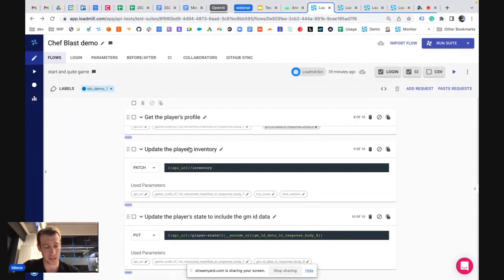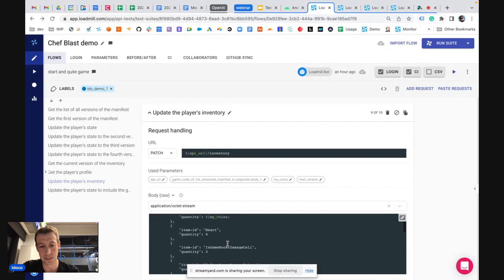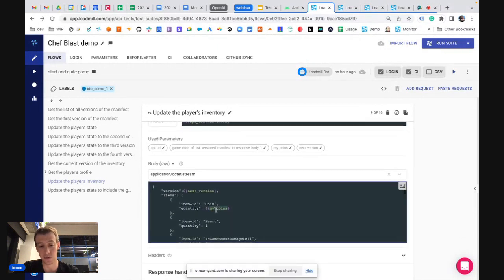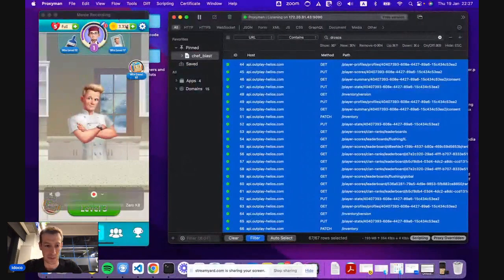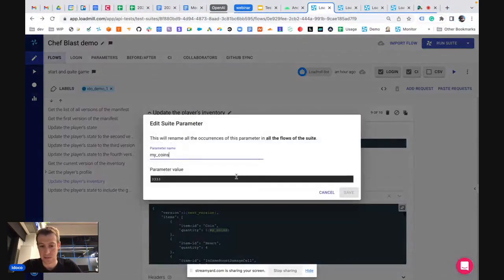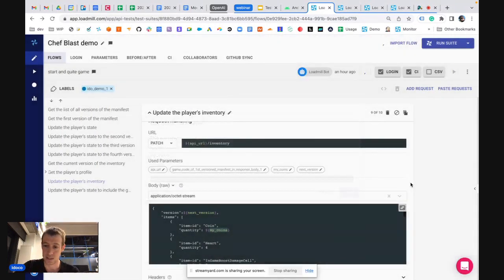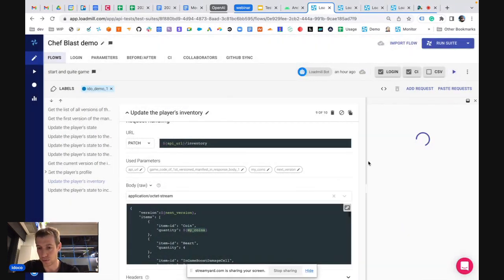So this is actually the request that, once I play something in the game, or I don't know, take some bonus or something like that, this is the actual API call that updates the game inventory. And in this game, we're actually sending the number of coins. So the client side is actually updating the number of coins that the user has. If you look at what I have right now in my inventory, I have like 3,000 coins, right? If I actually send a different value and run this test, it will actually update the number of coins that I have.